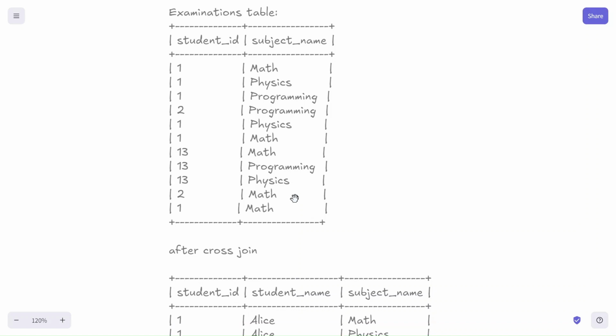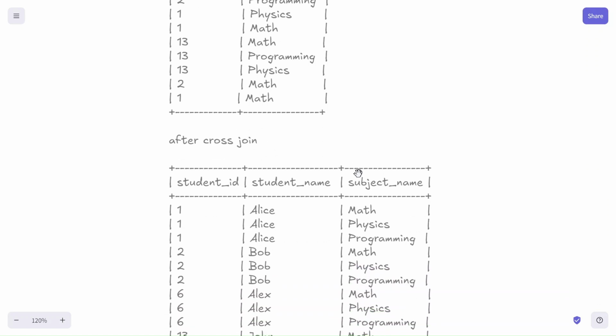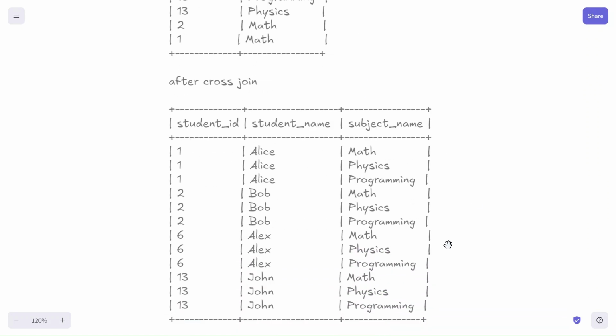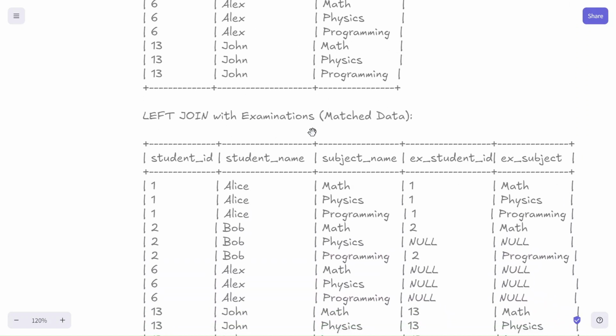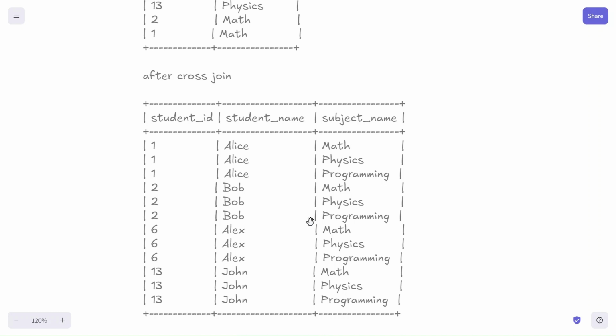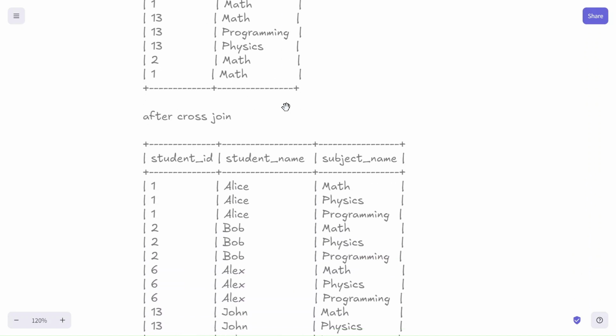For that, after the cross join we need to join this table with the resultant cross join. That is a left join we need to do, right? Because a student may attend at most three subjects. That's why I am using left join, where the resultant cross join table is the left table, and the examination table is the right table for this join.